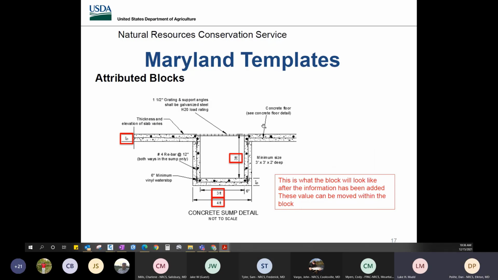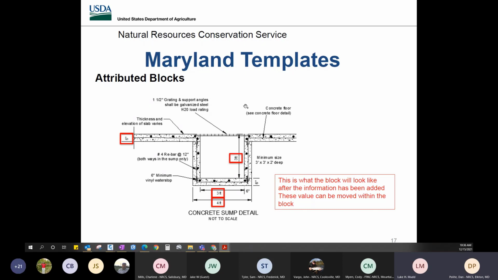Now, the majority of the blocks that are done, and I've tried to update them all this way, all of this information you can move. So in other words, it'll have a grip on it, so you can slide it up and down. So if it wasn't directly centered and you don't like that, you can slide it up and down.